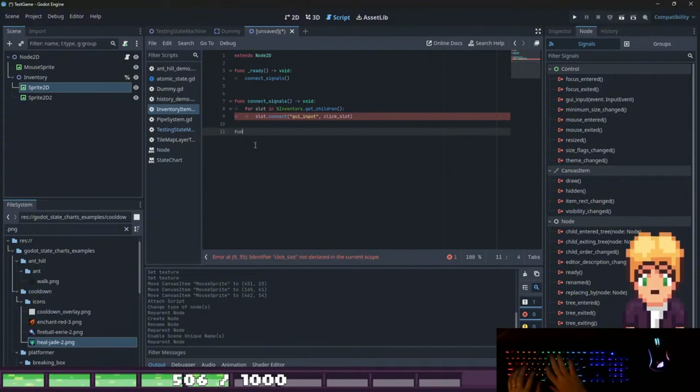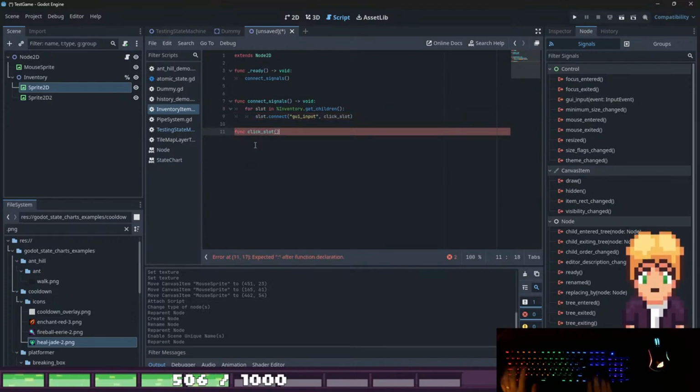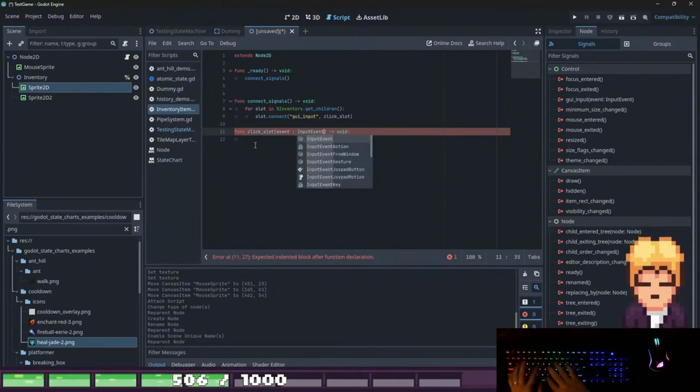This is important because if we create a function now, which is click_slot, and we don't put a parameter within these brackets, this method will not work. We'll just call it with void, and we have to put a parameter here, which is event, and this is always an InputEvent.